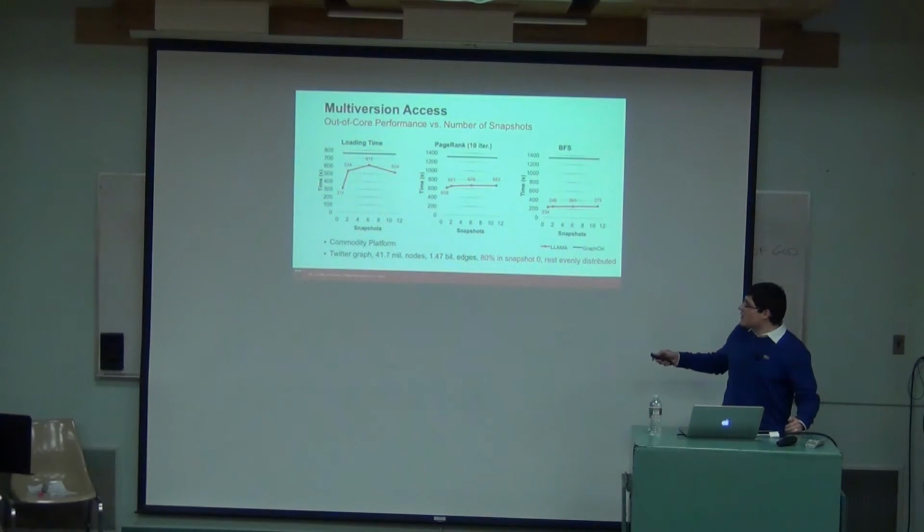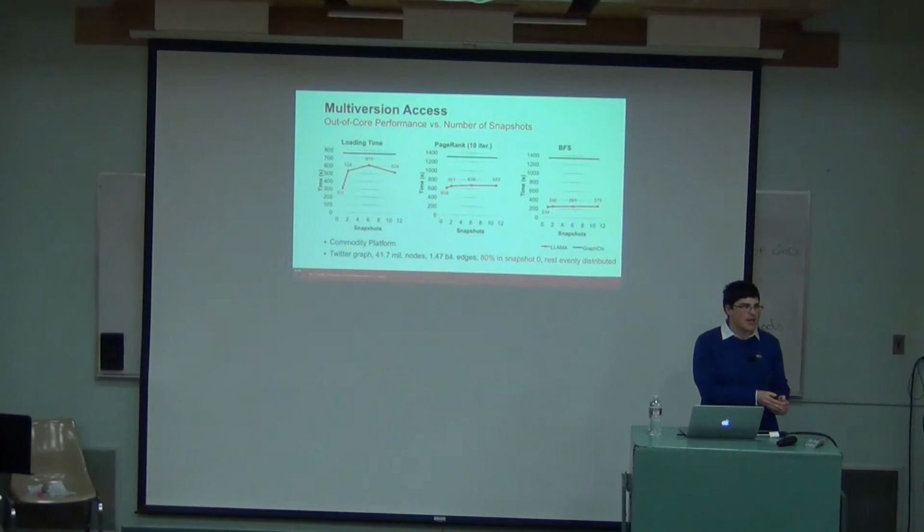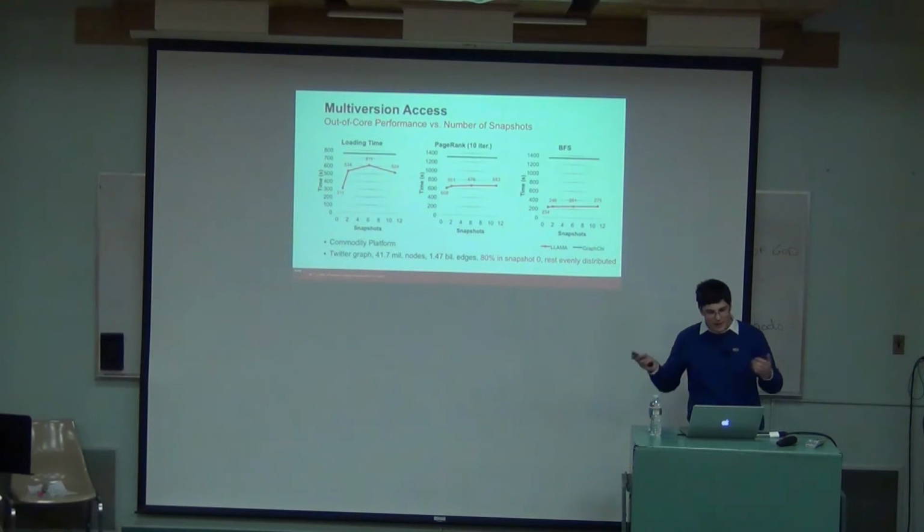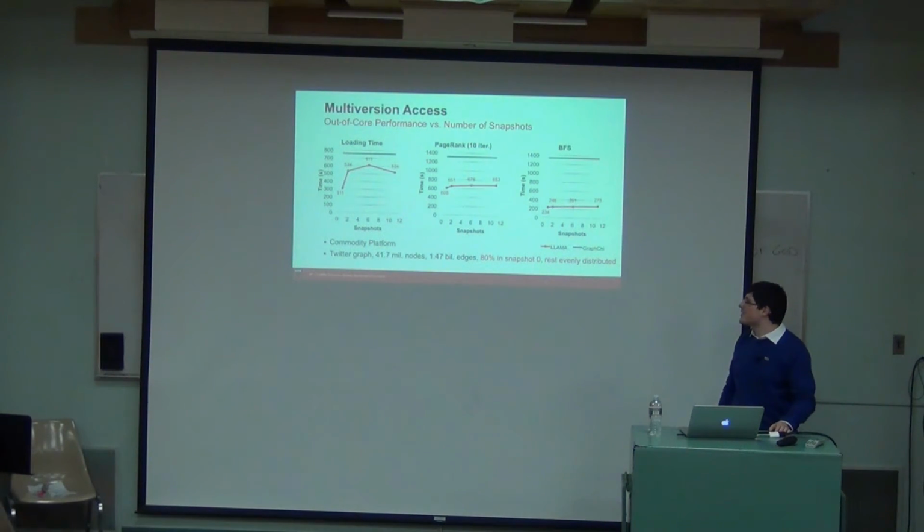So for the loading time, Llama is fastest when there's only one snapshot, which is the best case, and then loading time gets worse. And there's this little tip that I can explain to you later if you are really interested in why. There's actually a good reason for that.